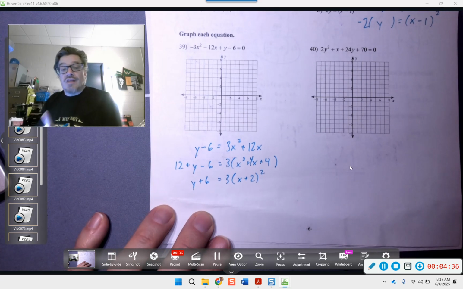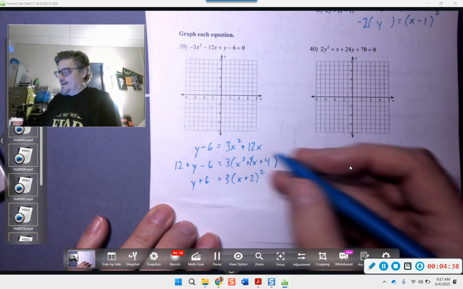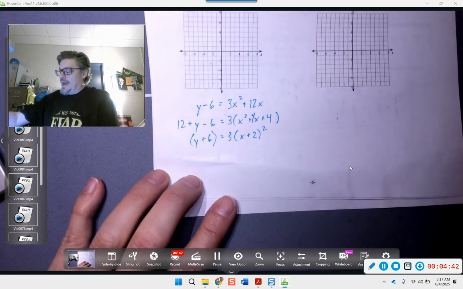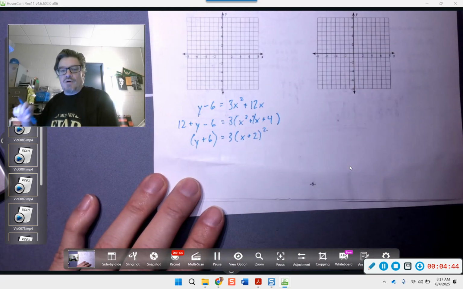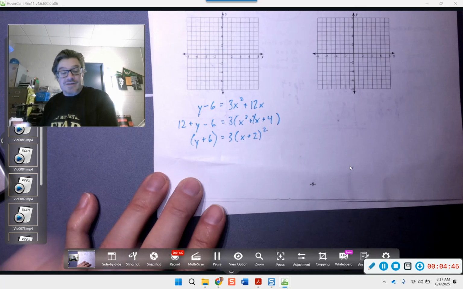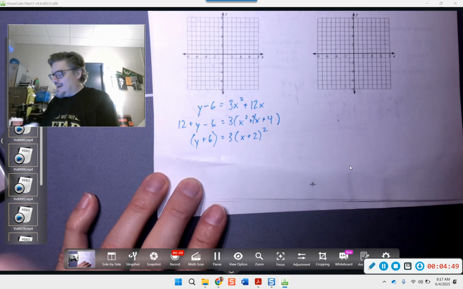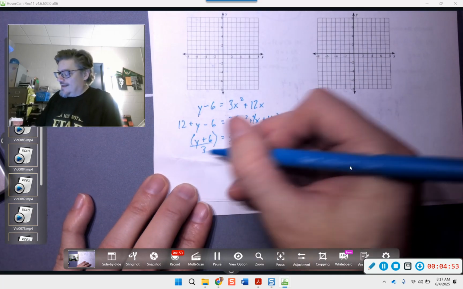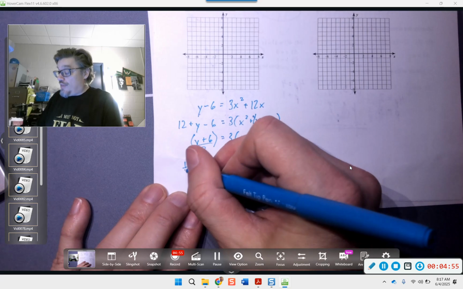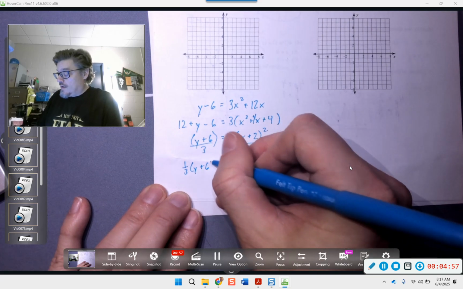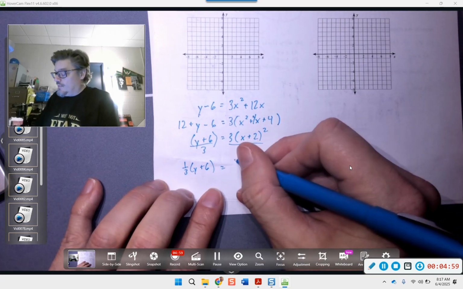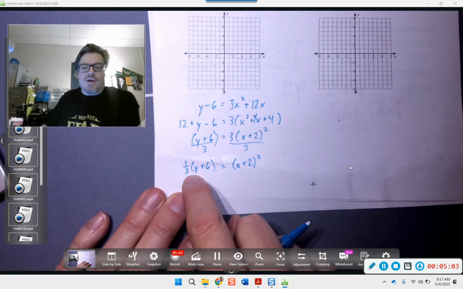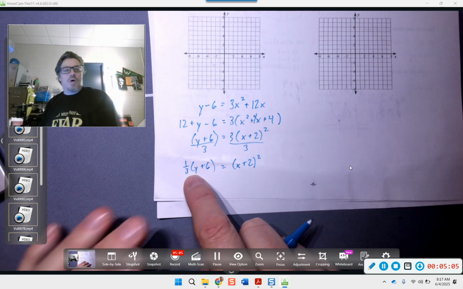But notice, though, that the 3 is on the wrong side. So let's just do this real quick. Wrap him in parentheses, okay? And we're going to divide both sides by 3, and it's not going to interfere with the parentheses in any way. So if I divided this guy by 3, that's essentially saying that I've got 1/3, and then this guy will just be x plus 2 squared. Okay, so it's kind of weird, but our p-value is connected to 1/3.